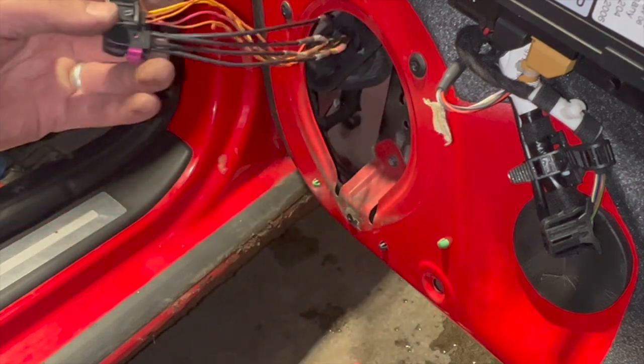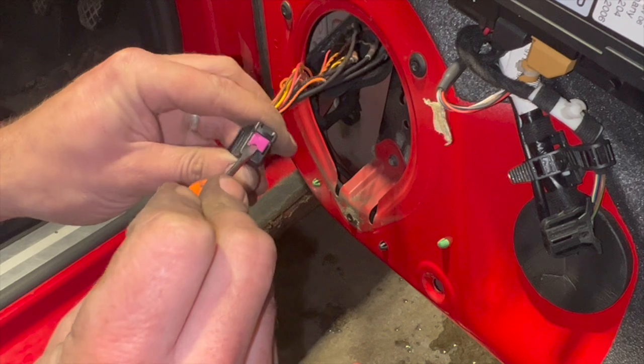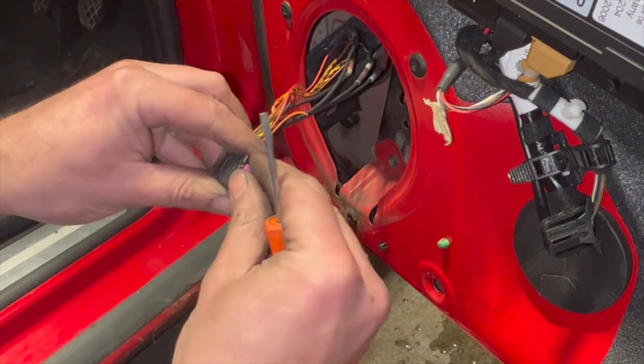On there, so I'll just show you how to get this side out. Basically for this one, you just need to use your little flat bladed screwdriver. Just flick the tab out.